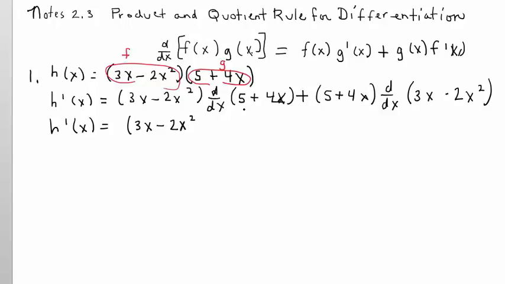Okay, at this point, I'm going to look in here and we'll go, well, the derivative of 5 goes to 0, and the derivative of 4x goes to 4. So I'm going to actually end up multiplying by 4. And in my next step, I'm going to pull the 4 up front here, or I might even possibly distribute through. It just depends on what I'm going to get out over here. All right, so I took care of that derivative.